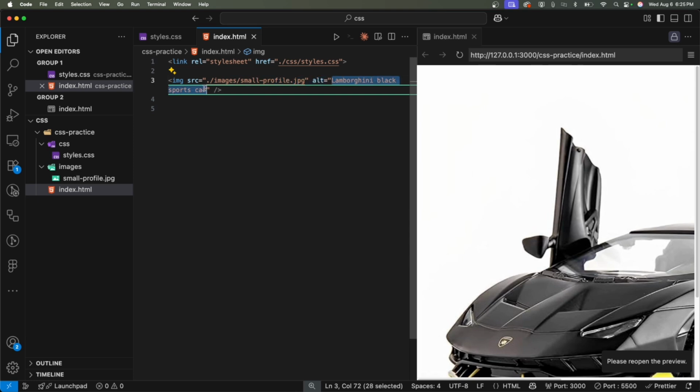This is very important for SEO, search engine optimization purposes, and for accessibility purposes. For accessibility, the reason is that screen readers use this attribute to describe images to people who can't see them. So people that may be blind or have some other accessibility issue, the screen readers are going to read this value and tell the person what this image is about because they can't see the image, or for other accessibility purposes, right?